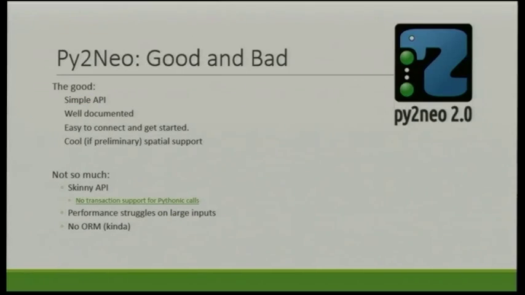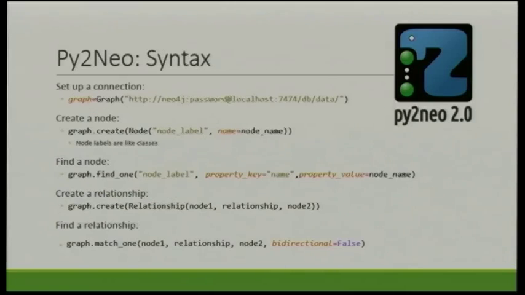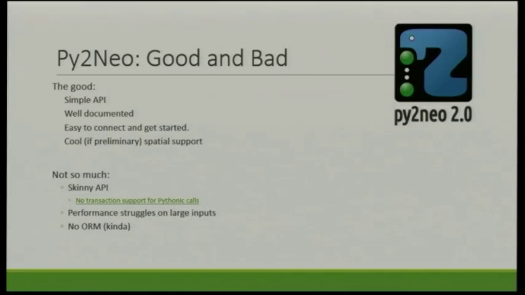So, good. It's simple. Going back, this is all fairly obvious stuff on one pass of the documentation. And it is reasonably well documented. It's easy to connect, it's easy to get started. I had very few problems connecting using this one. And it's got some cool little edges. It's got a spatial library, which I really wanted to spend more time with, but does take a little bit of getting into, and you've sort of got to know the library itself back to front before the spatial stuff's going to be very interesting to you.